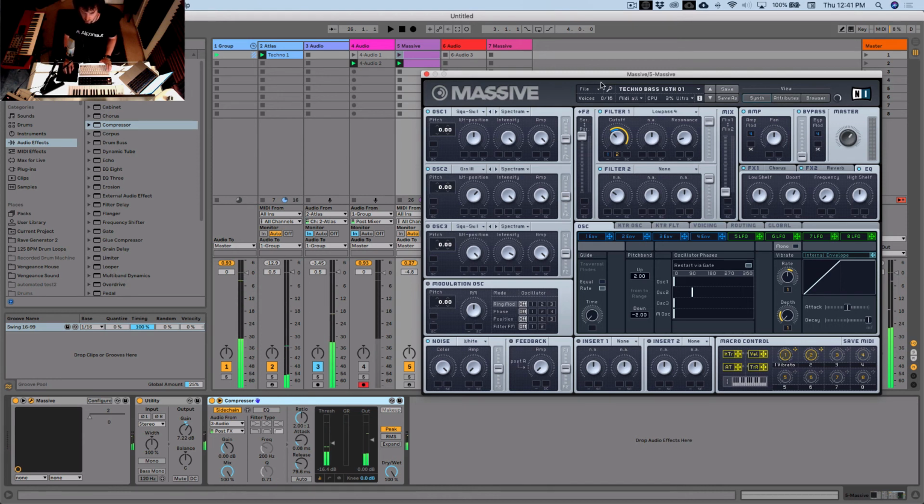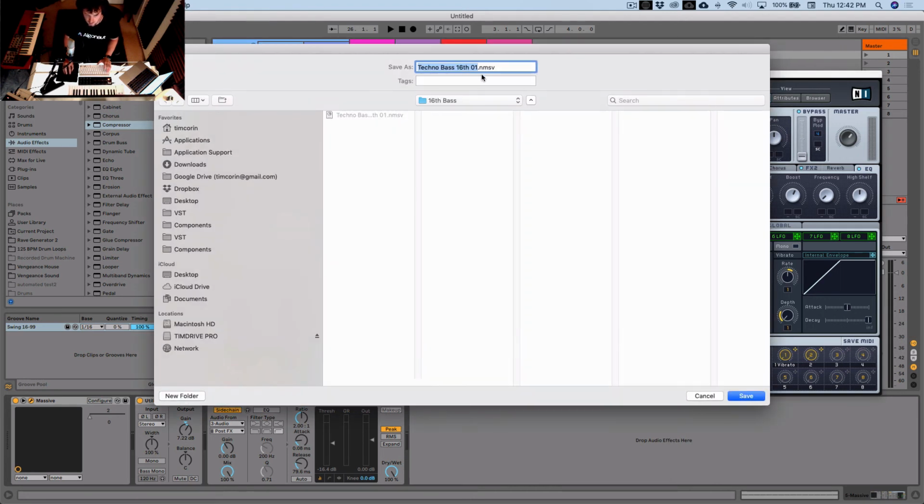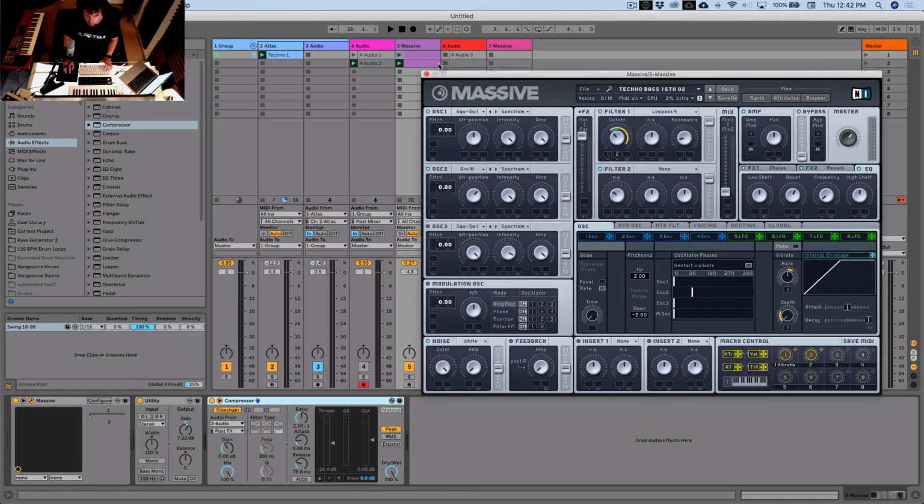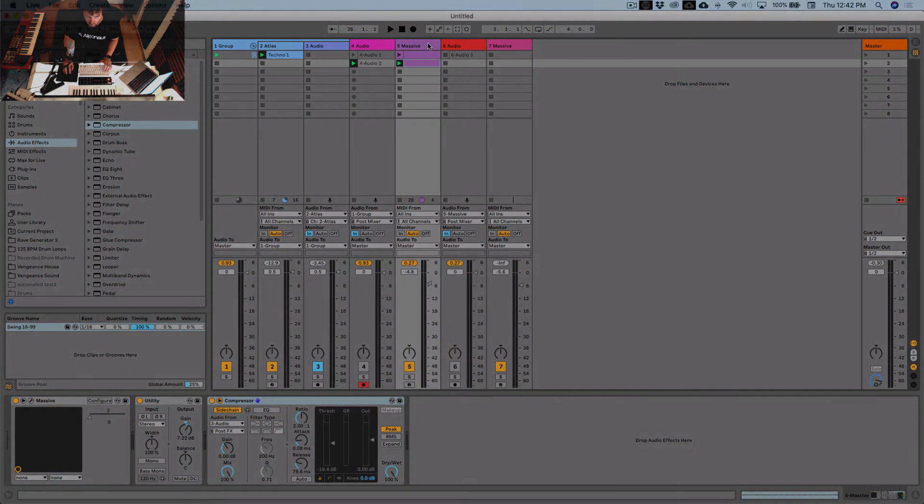Quite a cool one there. All right, we'll save that. Essentially what I ended up doing there was just changing the wavetables a little bit. Did a bit of EQing here. This frequency knob kind of tends to go from about 200 hertz up to about 10 kilohertz. I'm not quite sure exactly how high it goes, but I've basically boosted around 200, where the warmth is. I dialed back the reverb a little bit and just tweaked things a little bit. So that's the new patch, so we'll save that. Patch 02, and we'll record that loop.